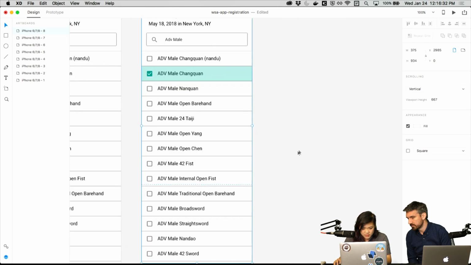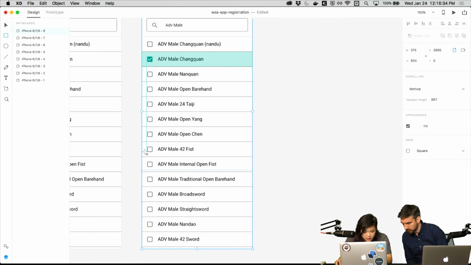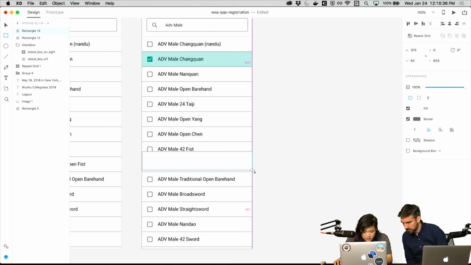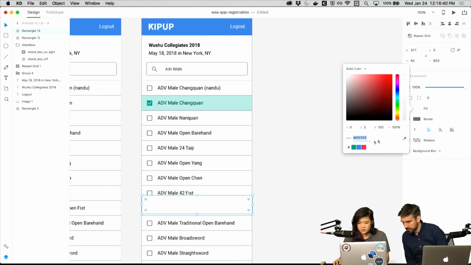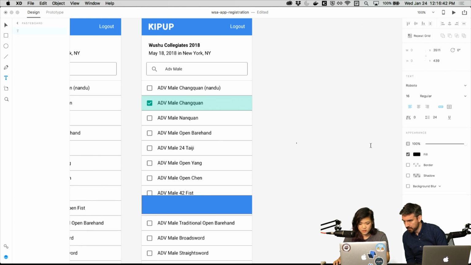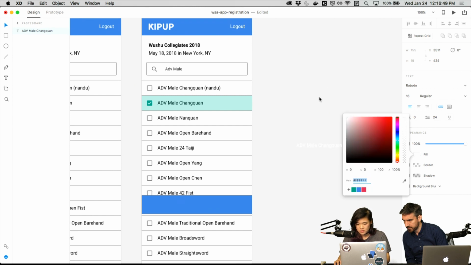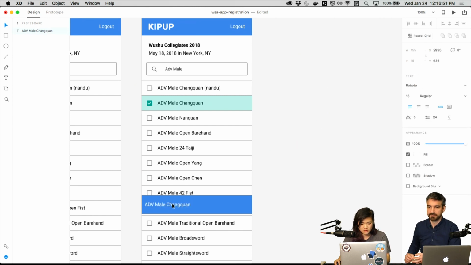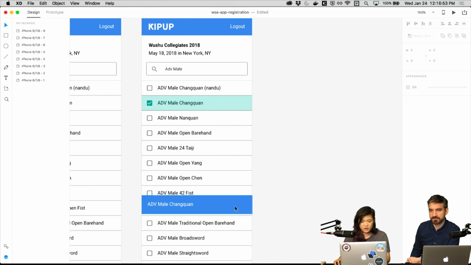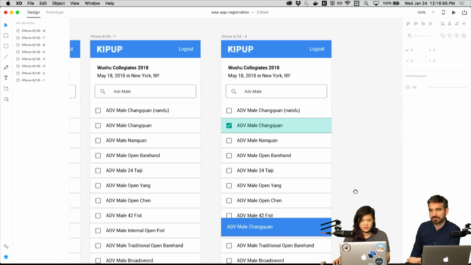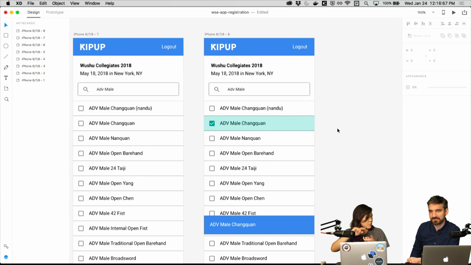So let's say the bottom of the screen is here, and we take this thing. And we'll say, okay, you selected advanced male Tai Chi. Have that here, and then we can have our next button up here. And that'll always be on the bottom of the list.